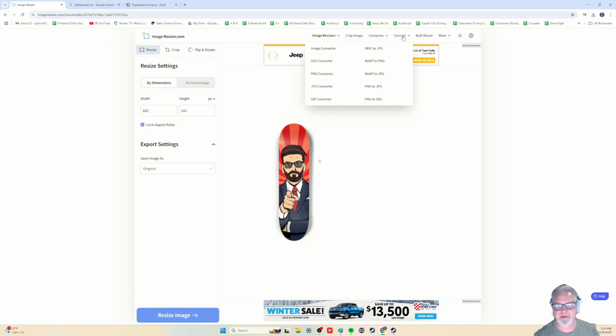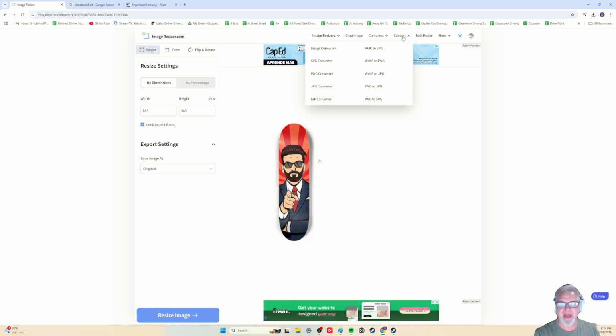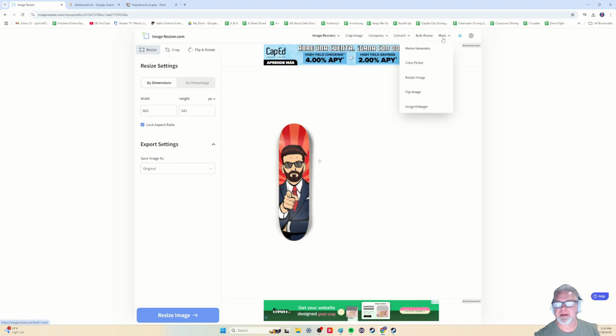People are always asking, how do I convert an image from this to that? Just today, one of my students found an image they wanted, but it was an HEIC, and they gave up and then went and found another image. But this website would have converted it to a JPEG for him for free. So kind of cool. You can rotate it, you can enlarge it, you can create a meme. There's a meme generator built in.